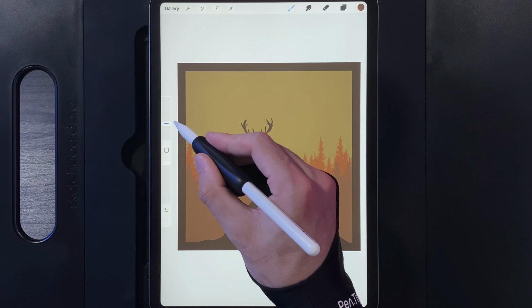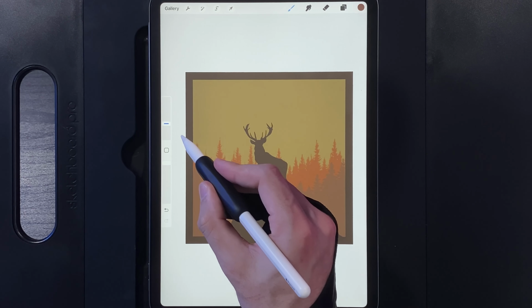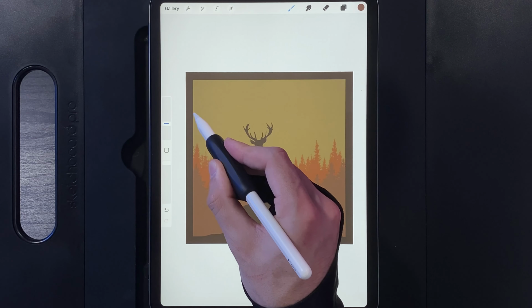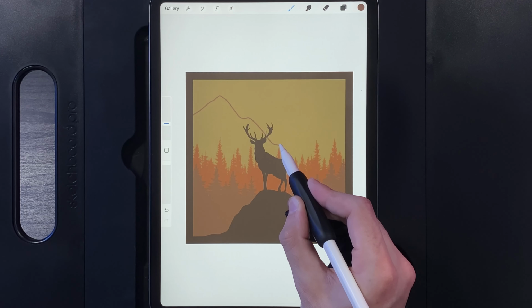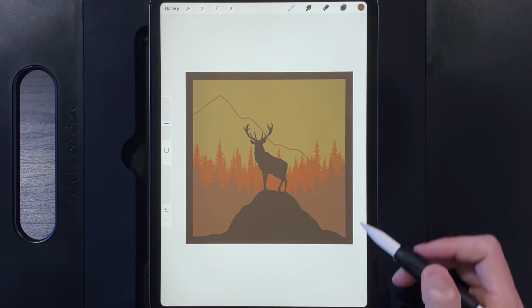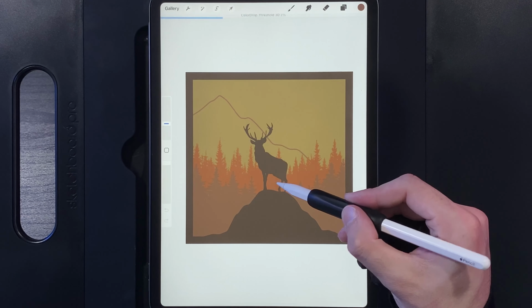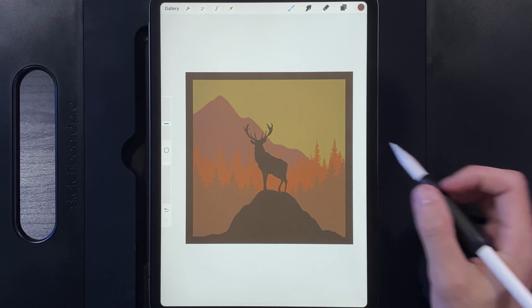So you want to start outside the canvas and come in, so you may need to just zoom out a little bit and just create your first mountain peak. So let's just run in the pen like so, just creating some beautiful bouncy lines, and let that just run all the way right to the edge of the screen on the right, so that you can then drag and drop your color in. So because we went edge to edge, we can now drag and drop the color in, and then that fills in the whole object.